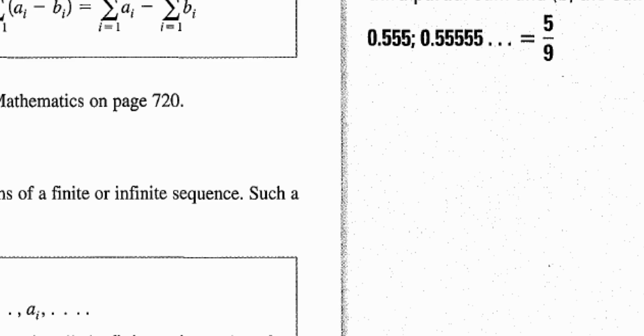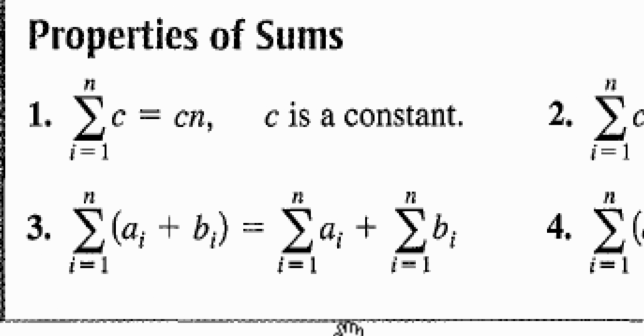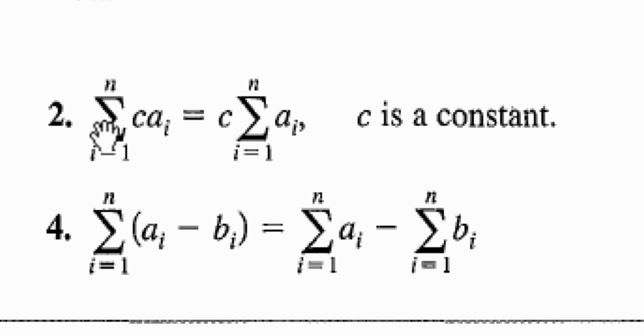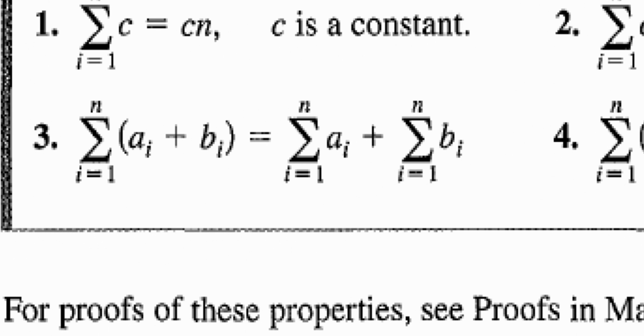Now here's some important properties of sums. It turns out that if you're adding, where the lower index starts at 1 to n, if you're just adding a constant, a number, and nothing else, the index isn't part of the expression, then the result will always be the constant times n. If you're adding up, i starts at 1 to n of a constant times a sub i, then the constant, as long as you're multiplying it by a sub i, can be factored out of the sigma. In other words, it can be factored to the front. That's always true.